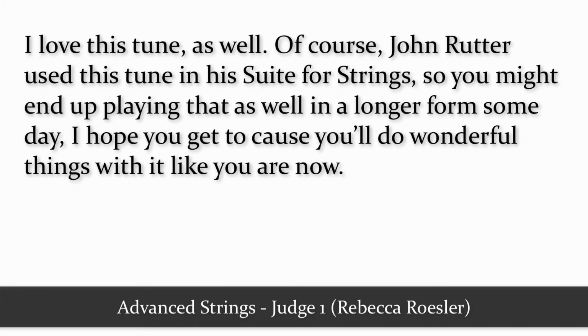I love this tune as well. Of course, John Rutter used this tune in his Suite for Strings. So you might end up playing that as well in a longer form someday. I hope you get to, because you'll do wonderful things with it like you are now.